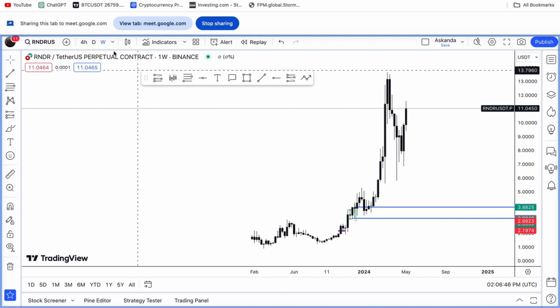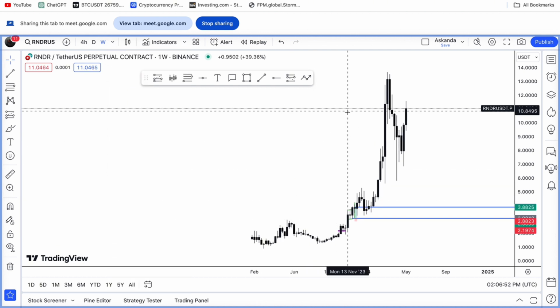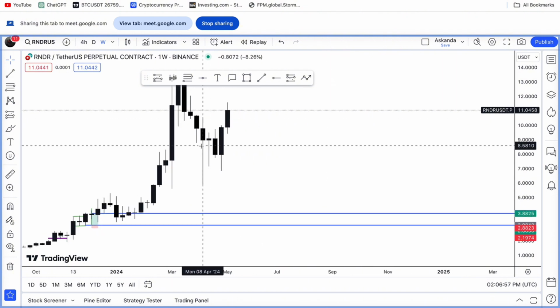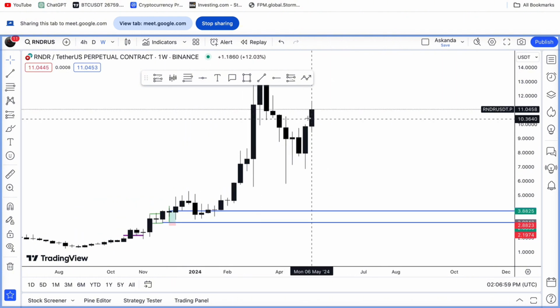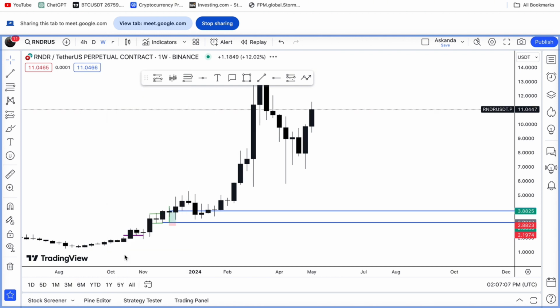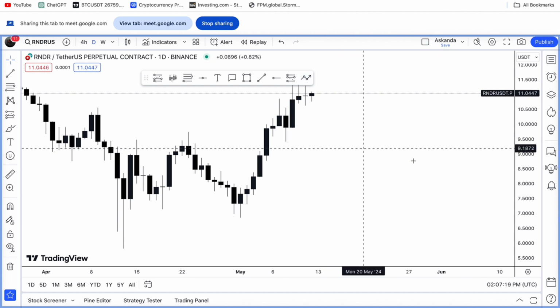So what I'll do is I'll go back to 1D. So when I say 1 week, I mean these candles that you have seen, each candle has taken 1 week to form. Each full candle that you are seeing here has taken 1 week to form. So I'll go lower to the 1D time frame and look at the market structure. The 1 week time frame is telling us that the market is bullish. The 1D time frame is telling us that the market is also bullish. So the next thing that we'll do is we'll also go back to the 4-hour time frame, right?